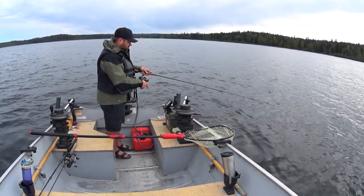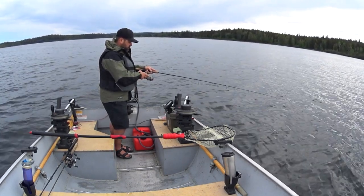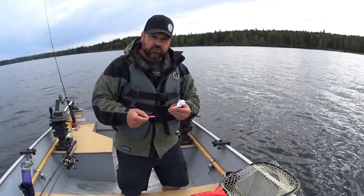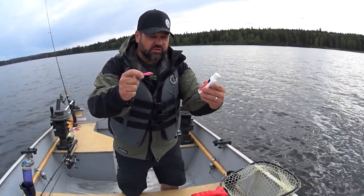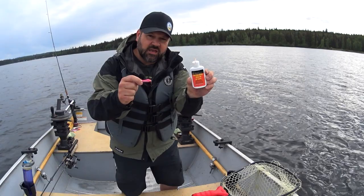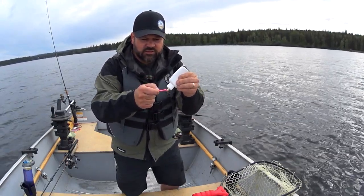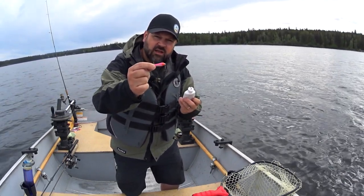I'm marking three pretty good size marks down there. I'm going to go right to the bottom, right past them — because we're not fishing very deep, only 32 feet — and then come back up to them. I'm using this Gibbs Delta Kokanee Special Sticky Gel. It's got some UV in it and came in my Gibbs subscription box. I'm just putting a touch on each side of the bottom end of my jig where the hook is, and that's what had that kokanee bite.